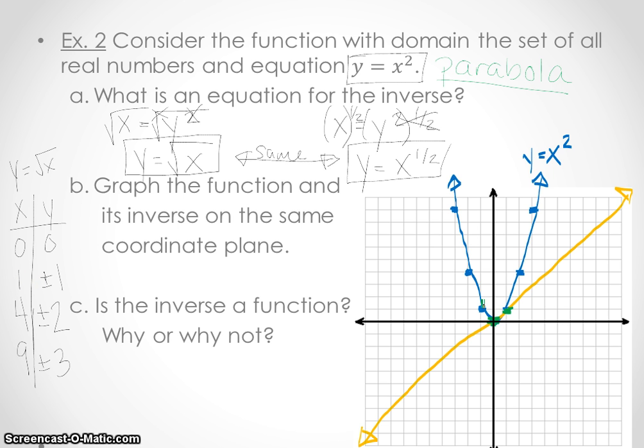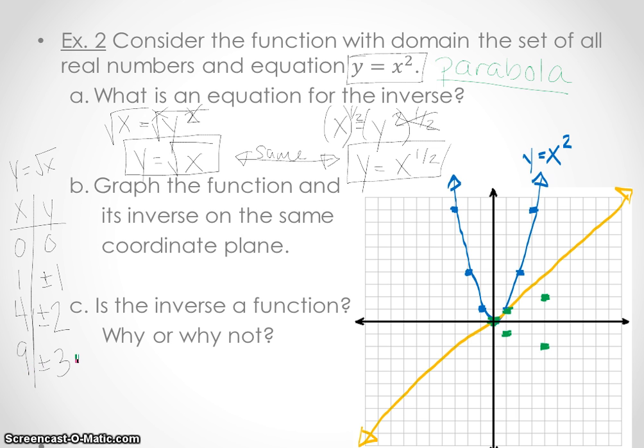And then I also have (1, -1) here. So (1, -1) is going to be right here. Then I have (4, 2). So 1, 2, 3, 4, 1, 2. And then I have (4, -2). So out 4, down 2.